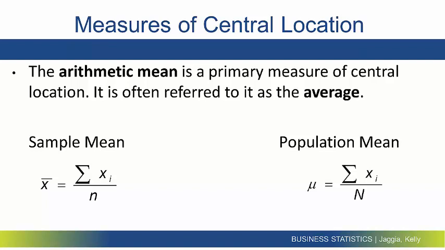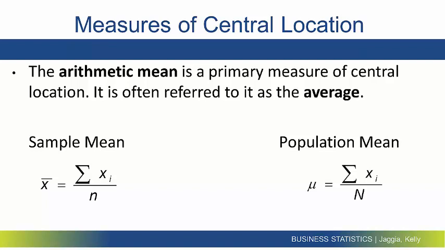The mean is measured by adding up all the values and dividing by the number of values. You can see this on the slide. So first we've got the sample mean, which is represented by x bar. We have sigma, which means sum, and x, which represents the values. So what we do is we sum the values and divide by n, which represents the sample size. That's lowercase n. The formula for the population mean is similar, however this is represented by the Greek letter mu.